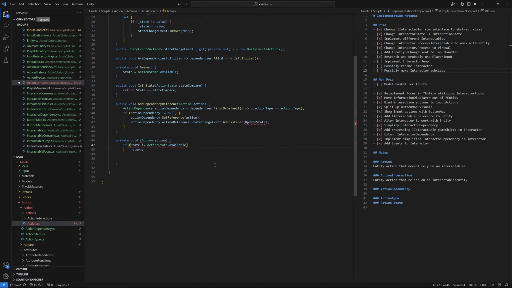Or like this one, let's see here. Dependency state change or something like that. Probably want to go handle dependency state change.